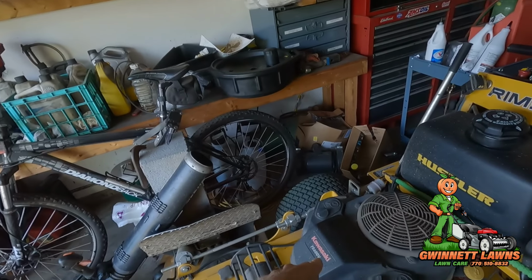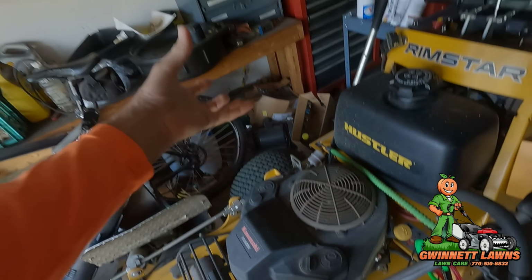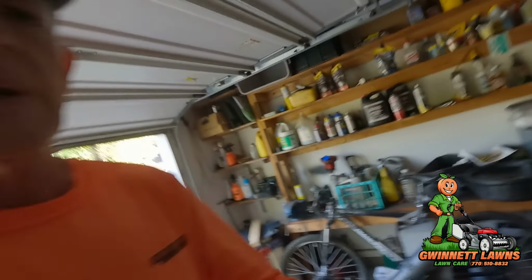But yeah, I don't particularly like this style. I like the canister style that's up a little higher. But if it's dusty, you need to make sure to vacuum. Don't use compressed air. Somebody asked me one time, why don't you use compressed air? Because you want to tap the air filter out so that the material falls out. You don't want to drive it further into the filter media. That's why I use a vacuum also on the outside of it and vacuum it off. And I can get a ton of stuff out of that air filter.